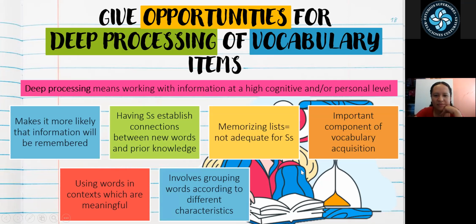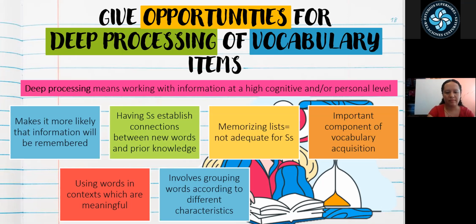And here, for example, we have grouping words according to different characteristics. You know that one word has a lot of meanings, a lot of definitions. So we need to be very aware of what words you're going to teach and what definition you're giving to the student. Remember grouping the words. For example, this is the vocabulary of food. This is the vocabulary about clothing. This is the vocabulary about weather. Teach them about groups of words, right?